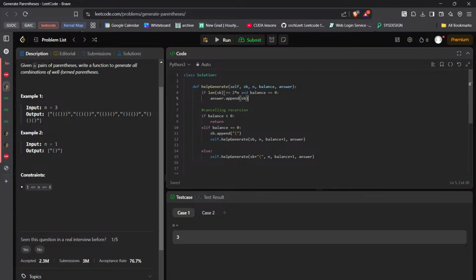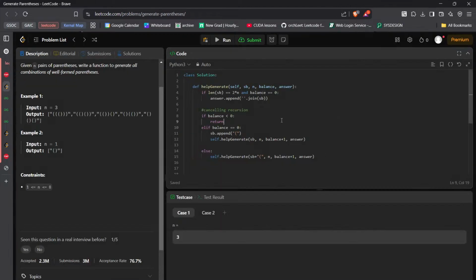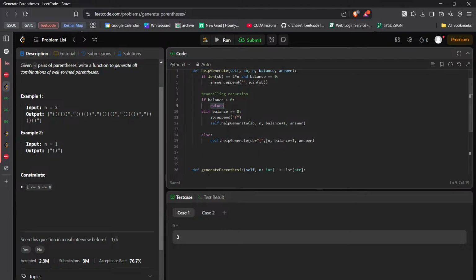The only change is, instead of answer.append(b), it will be answer.append of empty string dot join, dot join as b. Yeah.